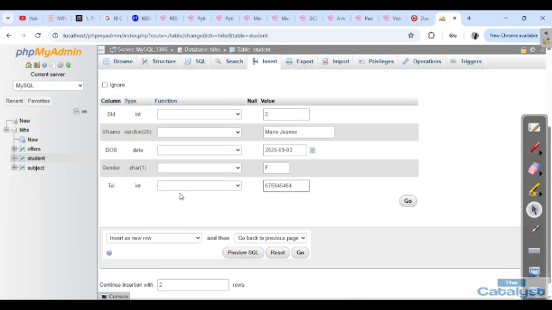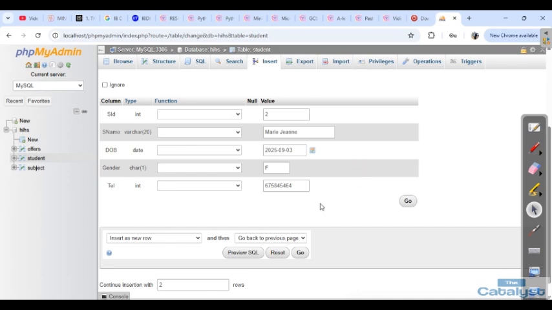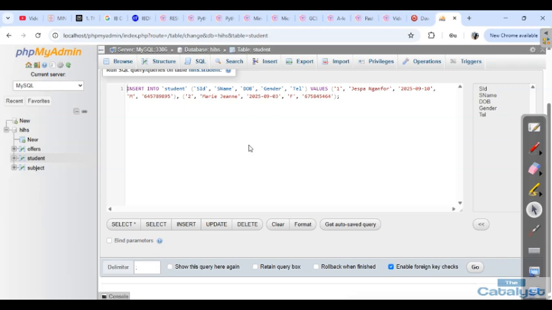If you want to see the SQL command that was used to create these 2 records, you just click on Preview SQL, this button, and it gives you the command. It's not necessary, we'll do it from scratch. Now that we have done our 2 records, we'll just click on Go, and the records have already been made.